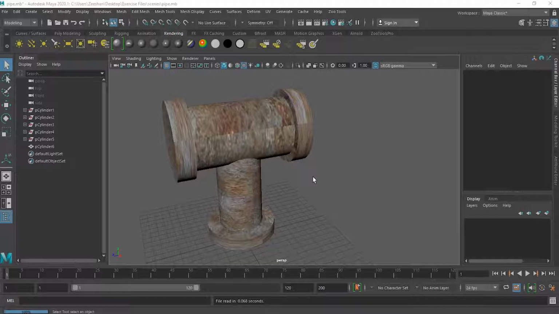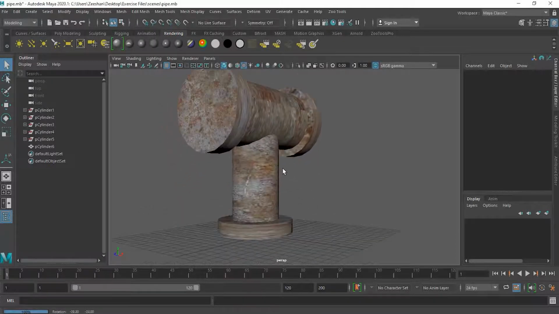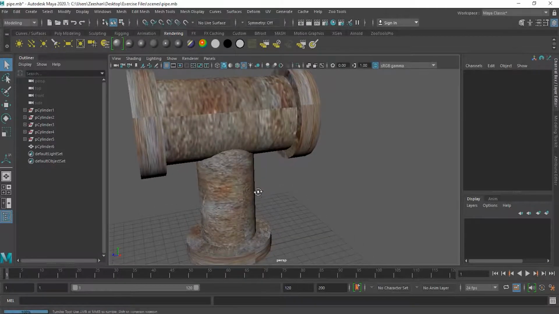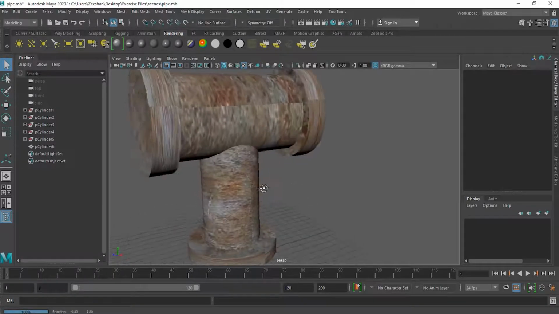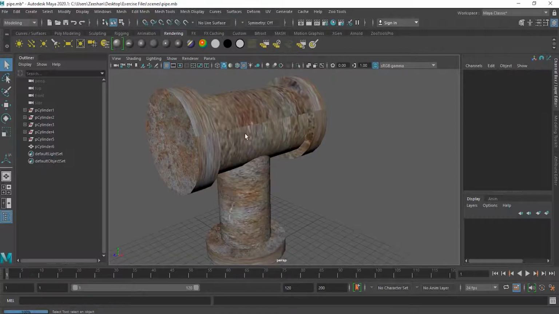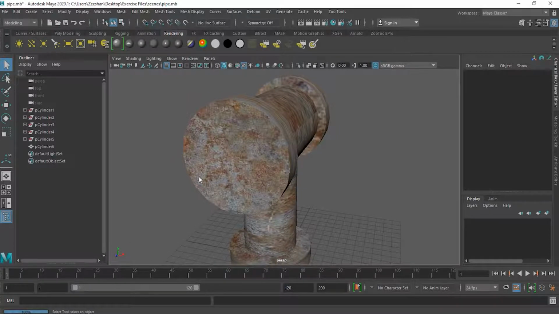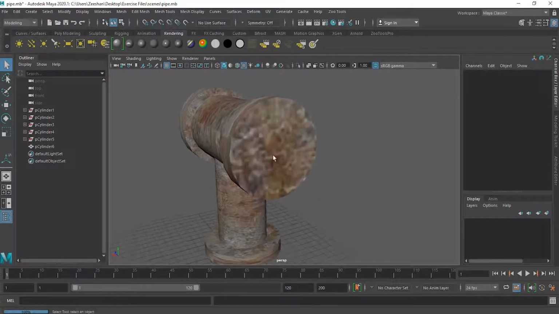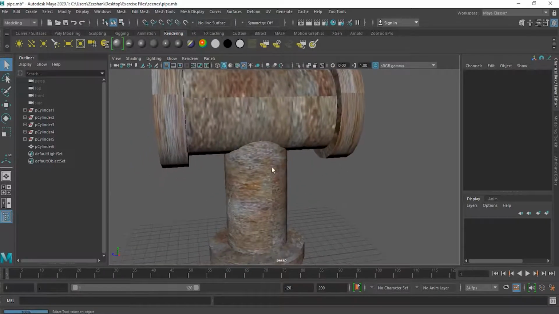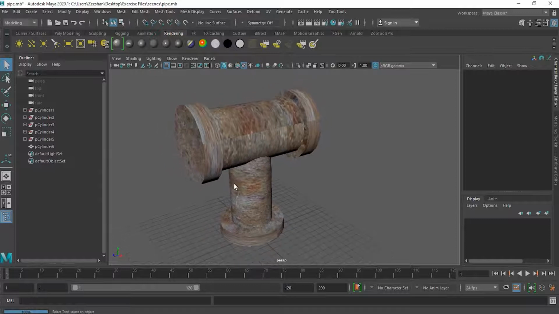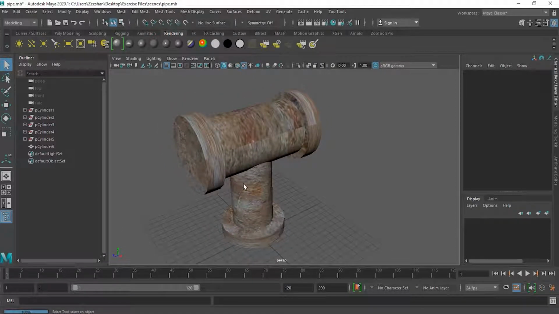On my screen right now, you can see this pipe model, and on this pipe model you can see a rusted texture over here. Now, the rusted texture is not nicely seamed; the seams are broken. Here it looks fine as a size, but on the other sides you can see that they are quite bigger and some parts are quite smaller. So there are issues with the sizes and with the seams also.